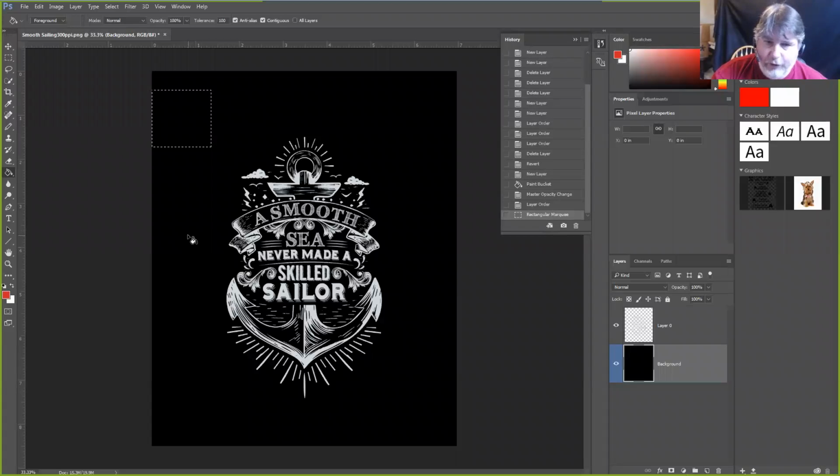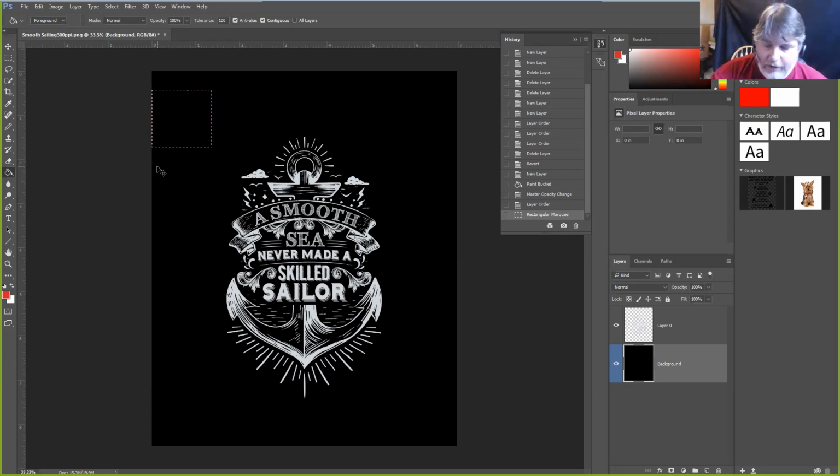Well, when you have a selection in Photoshop, you're only impacting where that selection is. Okay? And you can kind of see over here, no action happened after I set up the rectangle marquee, right here. Okay? Now, if I click inside the marquee, what's going to happen, everybody? Come on. It's going to be red fill, right? Yay. And we can see that the paint bucket action happened. Okay? So this is, again, something that can be frustrating, and you can wonder why isn't the background changing color, right? Why isn't this image doing what I want it to do? Well, it's probably because you got a selection somewhere.